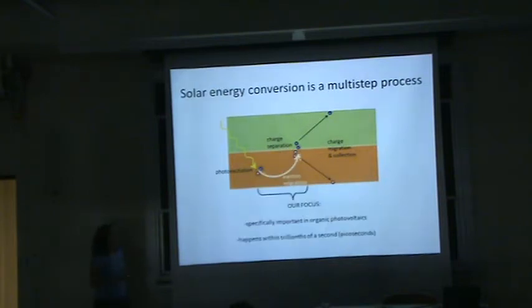Okay. So the process that we're most interested in is this process here of exciton migration, the second step. This is really important, especially in organic materials, because in these materials the excitons can travel tens of nanometers without any sort of deleterious effects occurring. This is very different from what you have in, say, silicon or germanium. So that's something very particular to these, and it's an extra way to boost the efficiency of these organic solar cells.